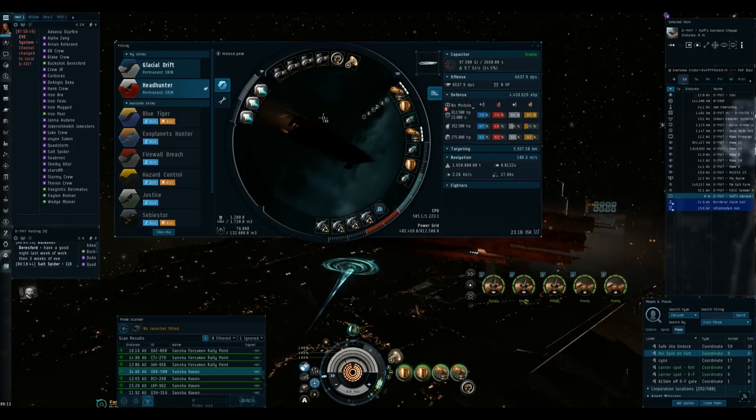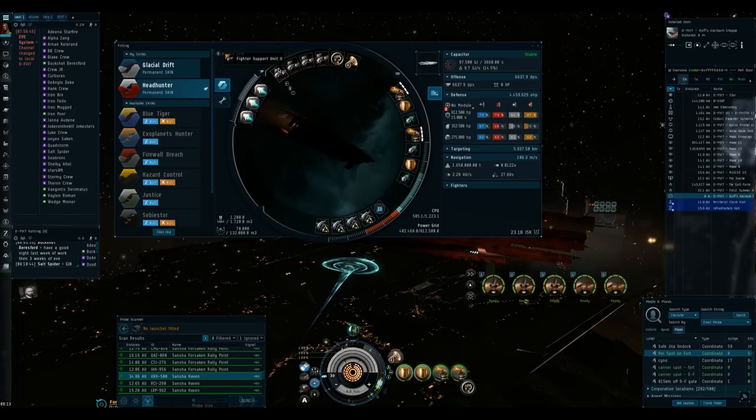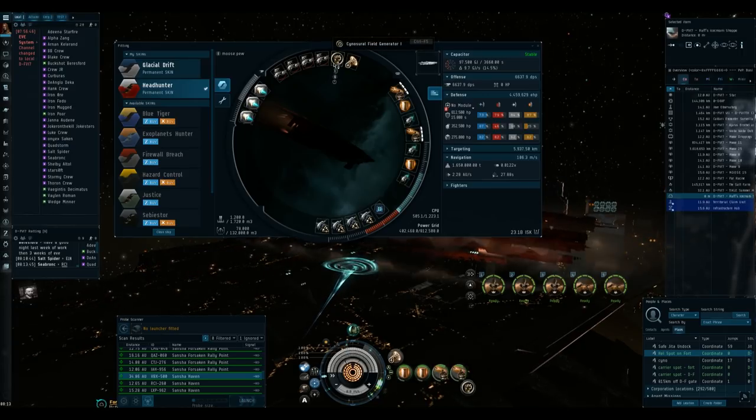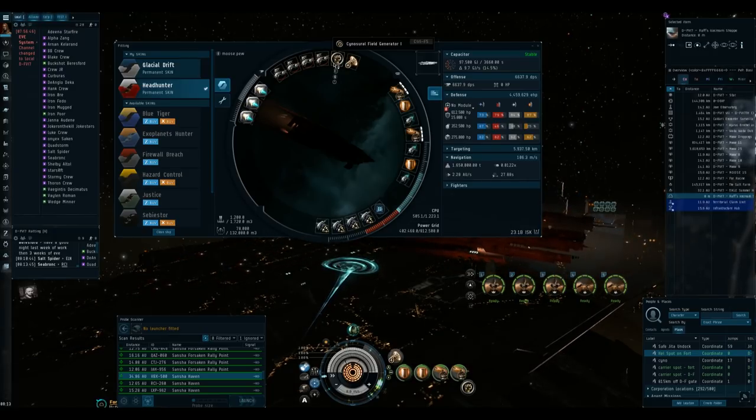And the most important thing is, obviously, you've got four modules of the fighter support Tech 2s up there. And down the bottom here, you've got the Imperial Navy drone damage amplifiers. You've got four of them there. And most importantly is this guy here, the Sino fuel generator. If you do get into trouble, you can light that to get assistance to be able to drop on you to help you out if you get tackled. And of course, no carrier should be without it.